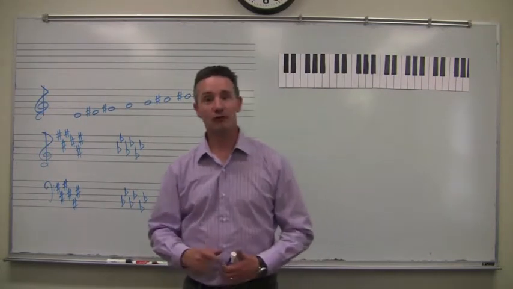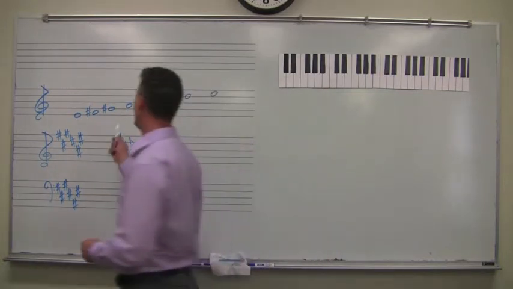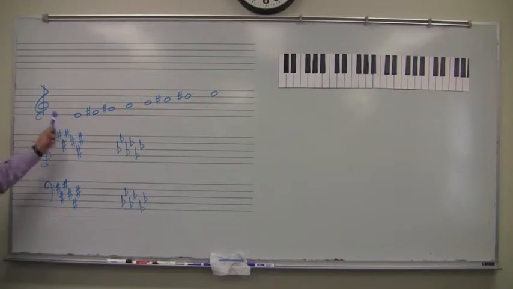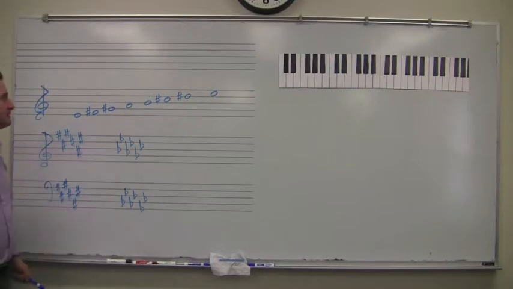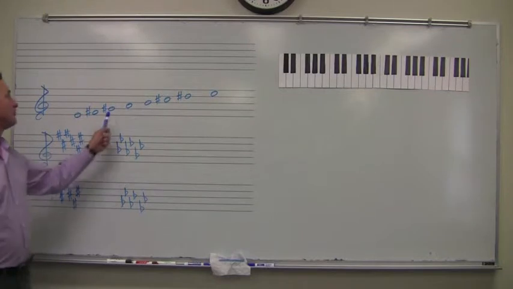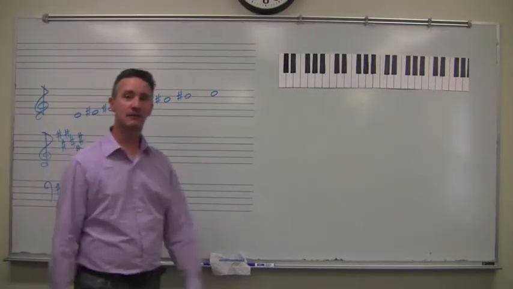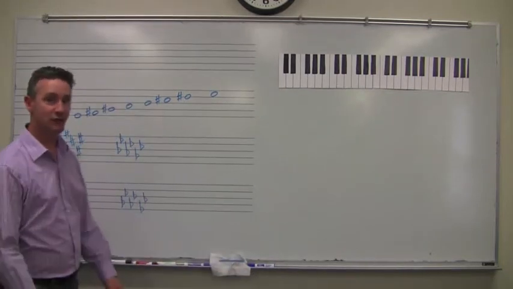So let's start right there with a scale. Up here I've written an E major scale. This should be familiar to you by now. We would know it was E major because it has 8 notes. It starts and ends on the same note. It uses all the lines and spaces between the two notes E, and it creates half steps between 3 and 4 and 7 and 8. Those are all the characteristics of a major scale. So we should know that that is an E major scale.